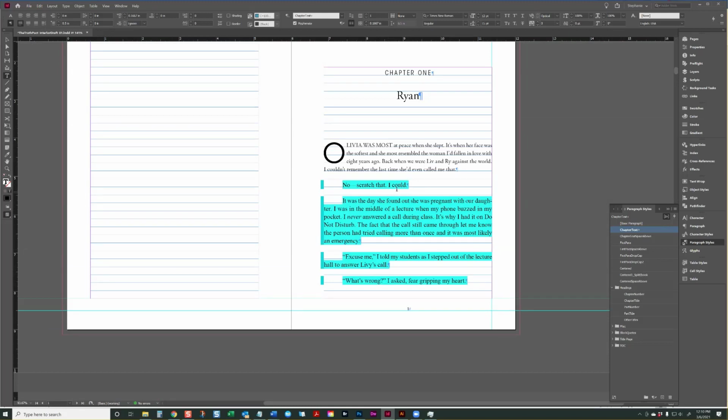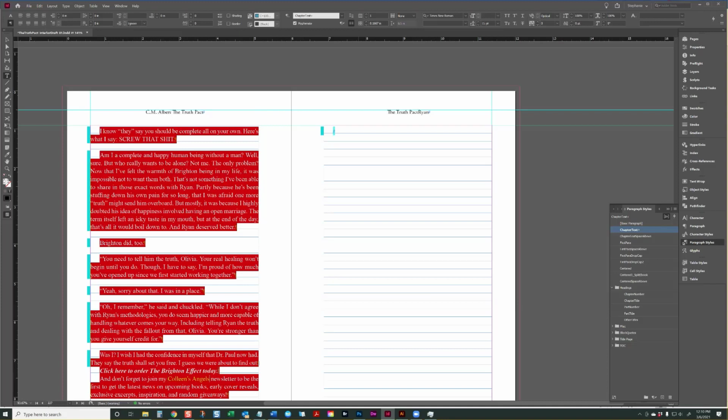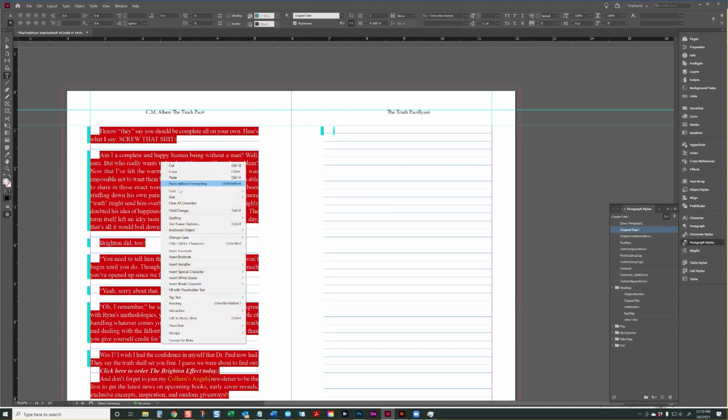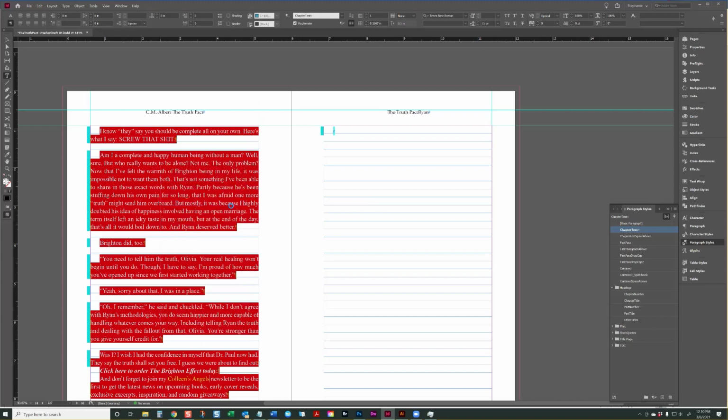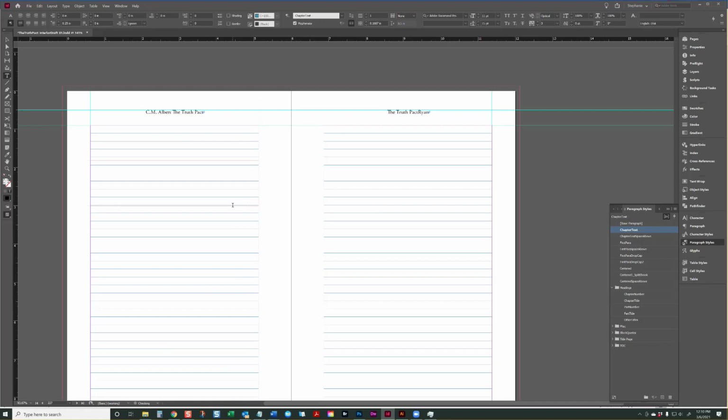All right, there's a couple of ways we can do it. We can go to the beginning, hold our Shift key down, hold our Control key down and our End key down, and that will select all the text in the text frame. And then we can do a clear overrides, and that will clear everything in that area. All right, so now all those overrides go away.